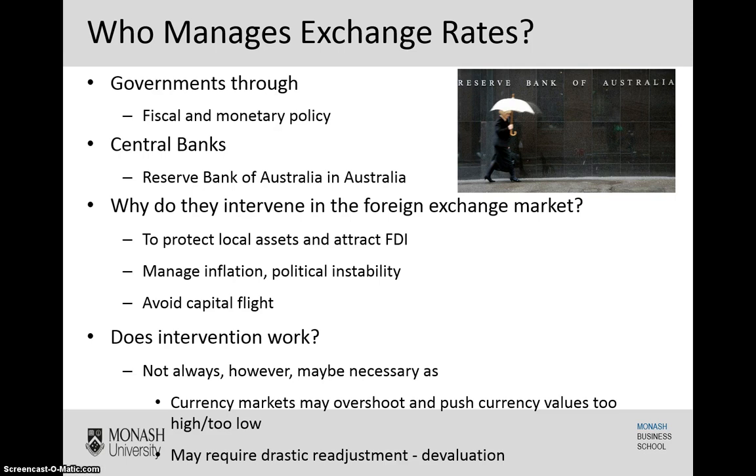The general fiscal and monetary policies employed by governments have key roles to play in determining the value of the national currency. Why then do governments bother to do that? Well, firstly, they'll do it to protect local assets and attract foreign direct investment. Their ability to control and devalue or appreciate or increase the value of their respective currency has a big say in protecting local assets and attracting foreign direct investment, but especially managing inflation.